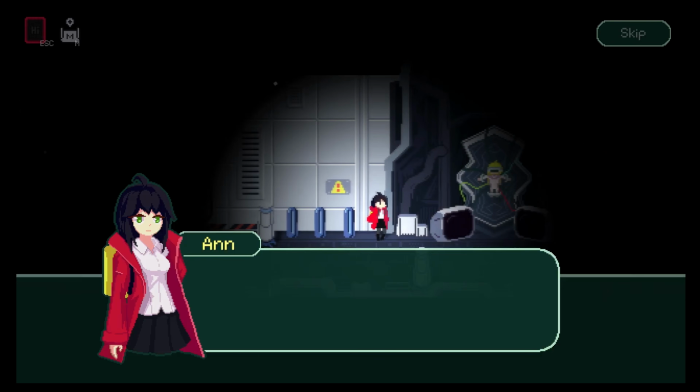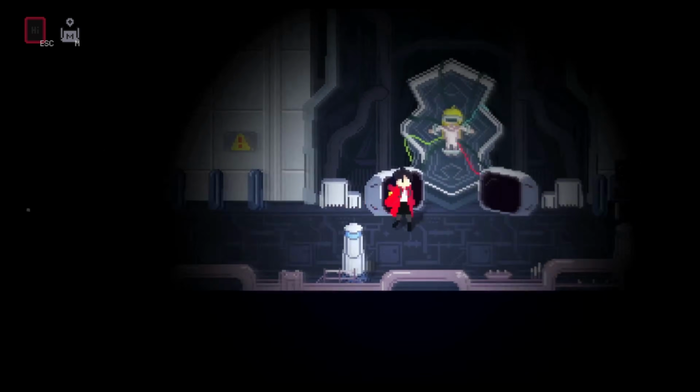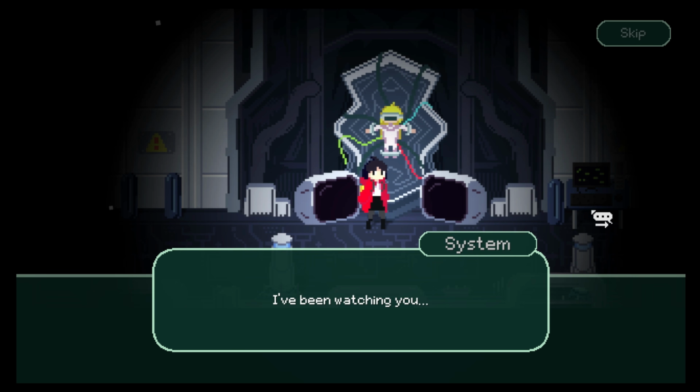You make your way forward until, suddenly, a girl appears in front of you. It can't be. Lilly? She's tied up on the wall. You go and talk to her and find that she's behind everything that happened so far. The robot attack, the police barricade, it was all her.